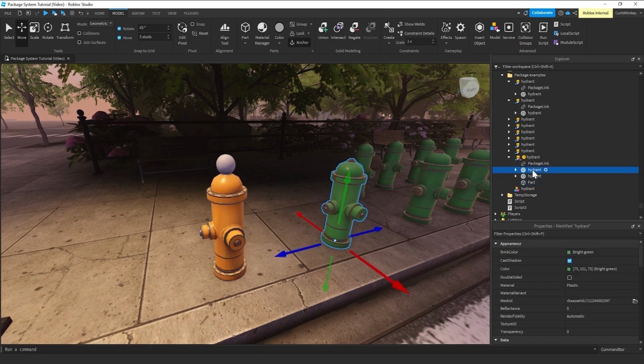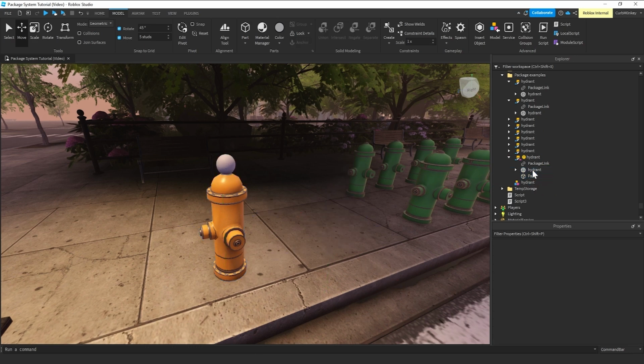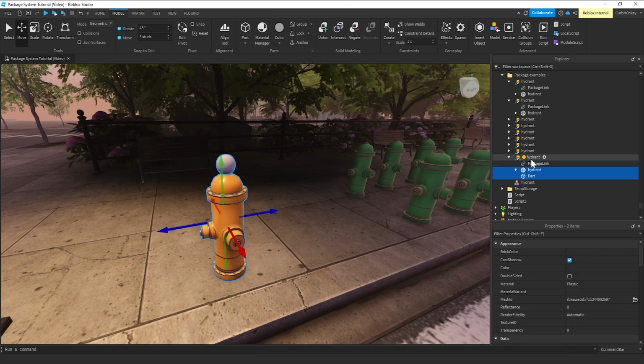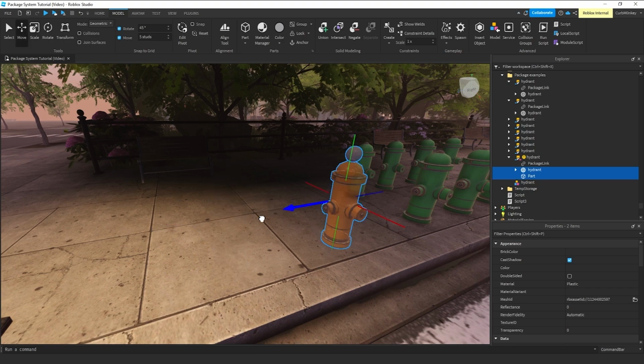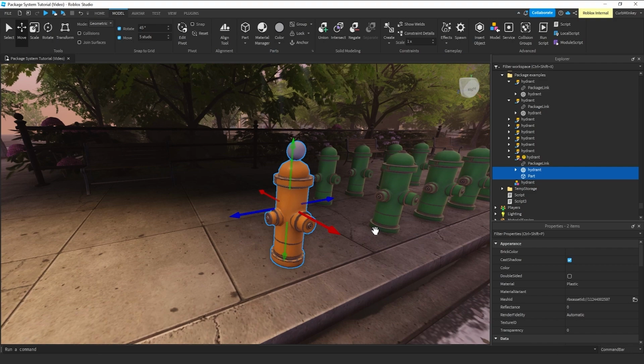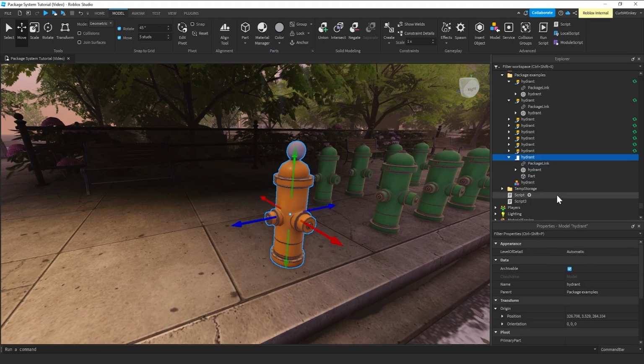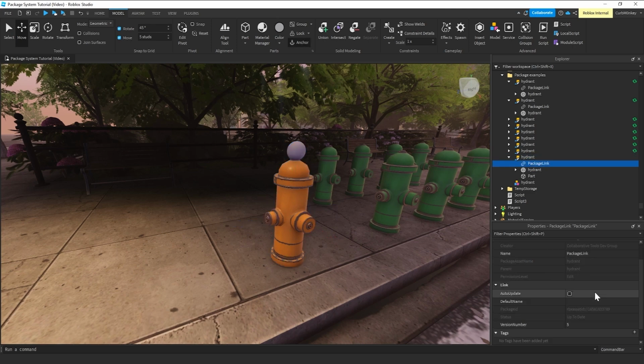I'm going to delete the contents of that version 4 package. Now I have the contents from version 3 in the version 4 package that's in a modified state. I'm going to snap this back to the original position, and then I'm going to publish. And what this is going to do is basically override the meshes and parts I had in that package, and now you'll notice that I'm at version 5. So version 5 is basically a rollback of version 3.